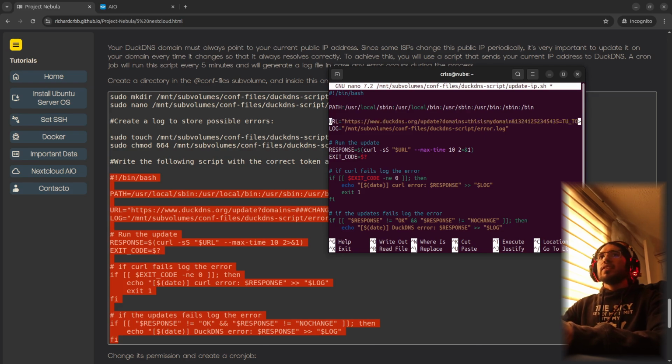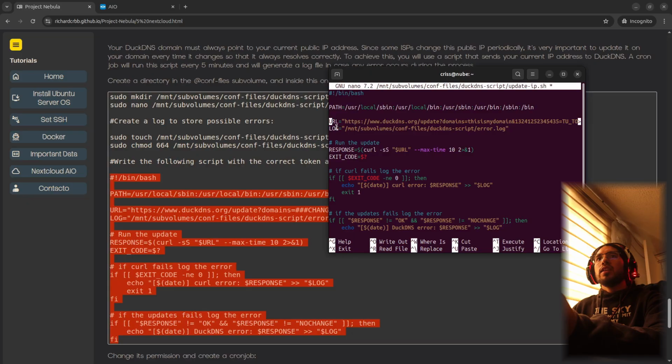What this script does is, first of all, it uses these variables in order to use the correct crontab command. So it will look in this path, the crontab, and you are going to have the URL of your domain, and we are going to log it in case there is any error.